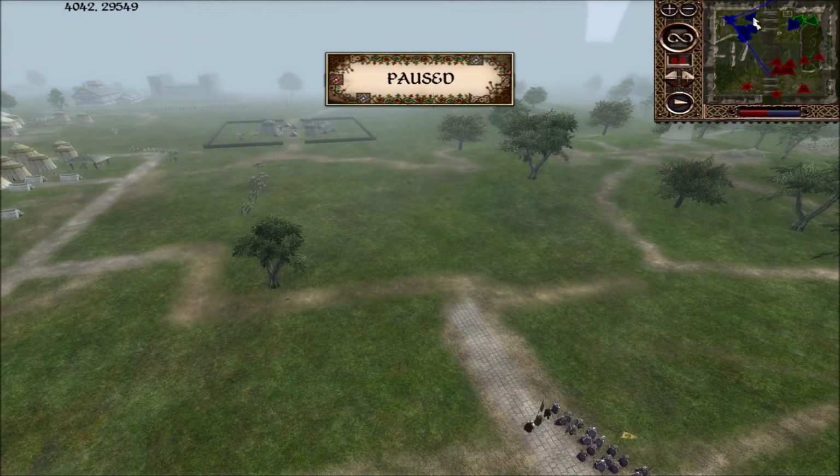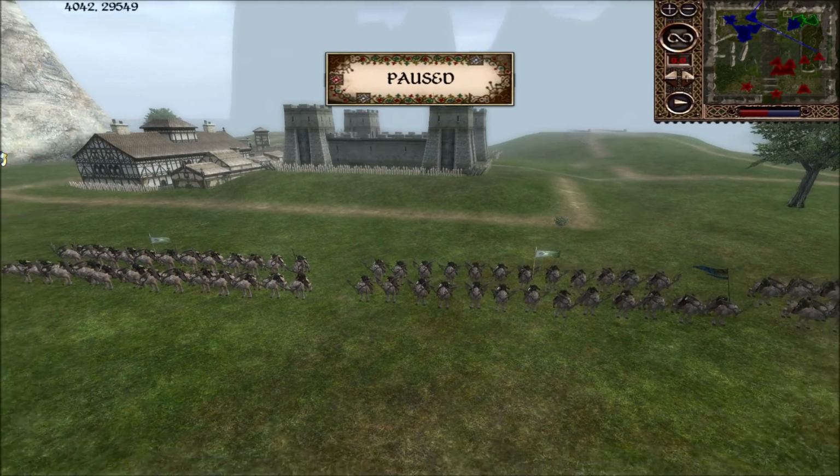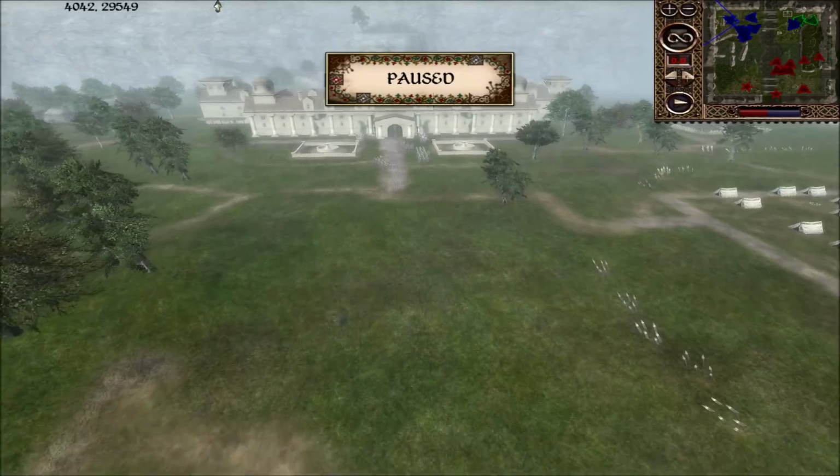Also, your 2 other team members, because it works best on 3v3 or 4v4, also have to send 3 units over to your checkpoint to defend it. At least for the beginning, you can just kind of send them over there and then run them back.